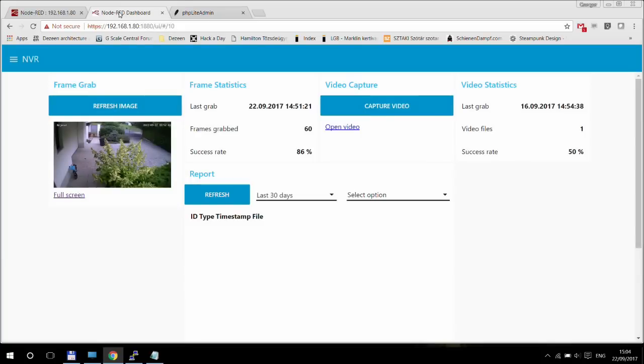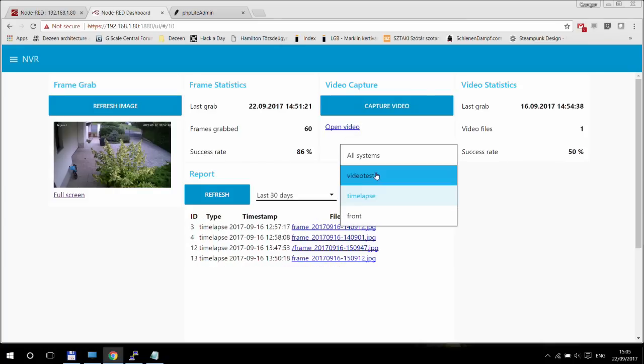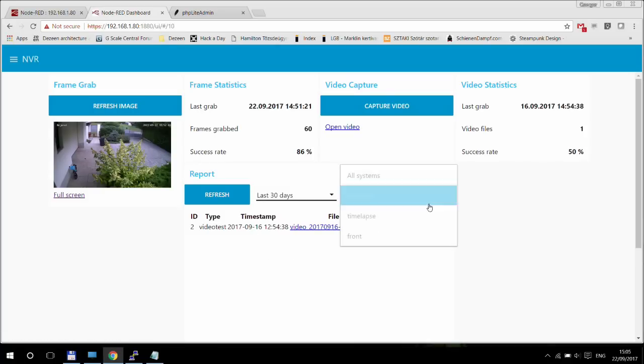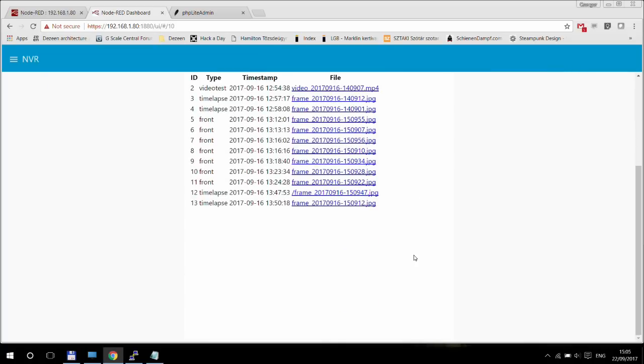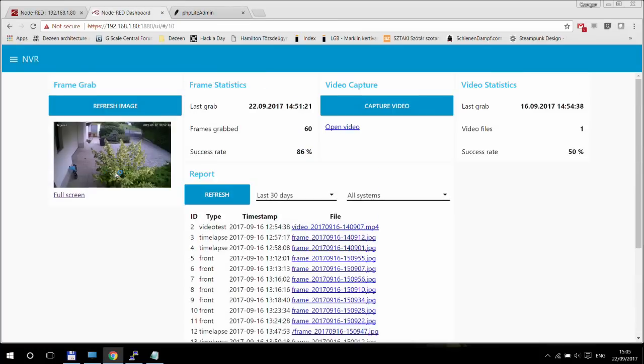And the reason I did this, I'm going to jump a little bit forward, because I also wanted to add a little bit of reporting functionality where you can look for videos in the last 24 hours, 7 days, 30 days, and then you can see the types, whether it's a front camera capture or a time lapse or a video test, which is actually a video, not an image. And again, it's the reason we needed the www path, because if I generate this URL here that you can see, it doesn't have all the home/pi/ other stuff in it, so it just should have a slash, because that's the root for the web server. I hope it all makes sense now.